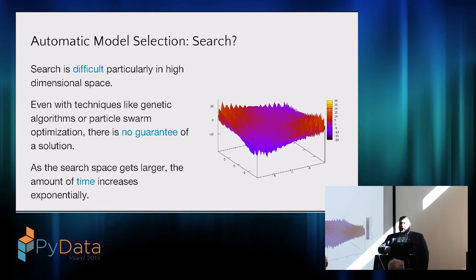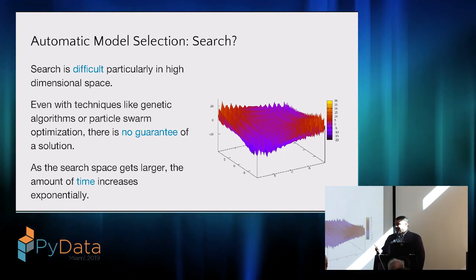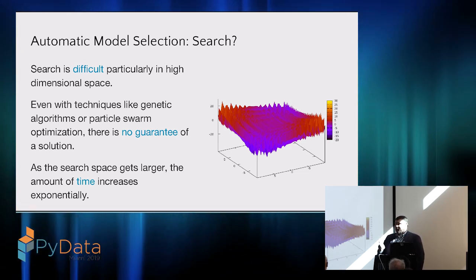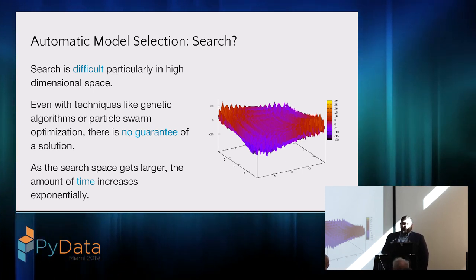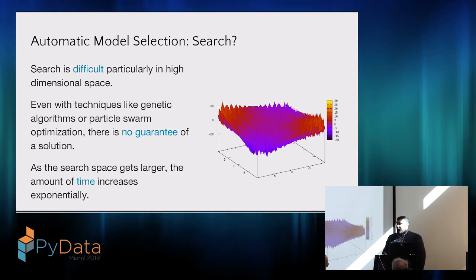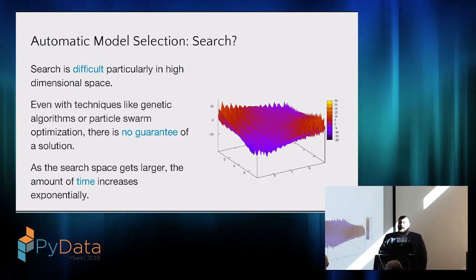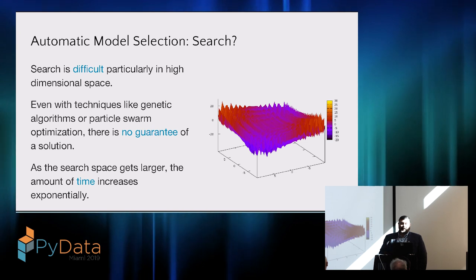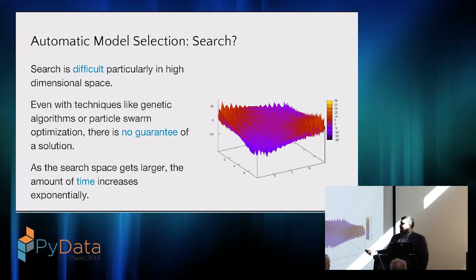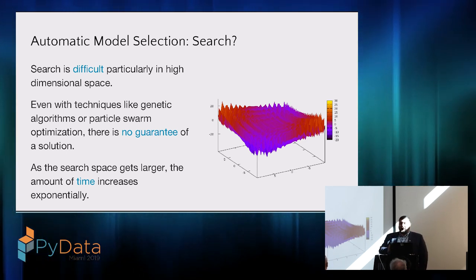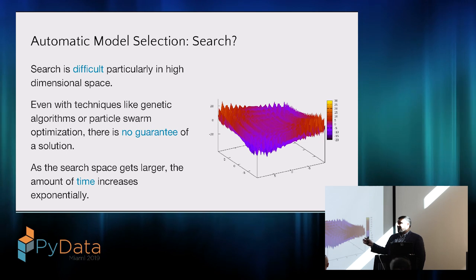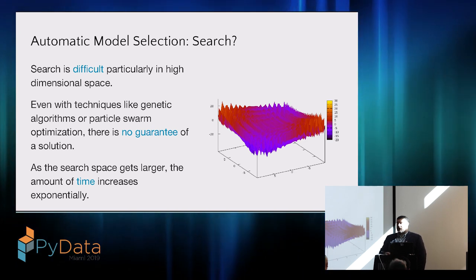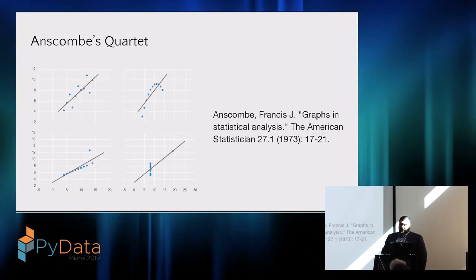Long before the days of Google, if you said search in a computer science department, that would be the equivalent of saying intractable problem, unsolvable problem, right? Search is unsolvable. And that's true in this space too. It's very difficult in a high-dimensional space, which is our parameter space, this triple space that we're searching. And even if you try to get fancy and use genetic algorithms or particle swarm optimization or cutting-edge optimization techniques, there's no guarantee of a solution. You might end up with a very rugged error terrain where there's no way to go one direction or another. You're completely off in left field, nowhere close. And as this space gets larger, time increases exponentially. So it's certainly a problem, and it's an unsolvable one.